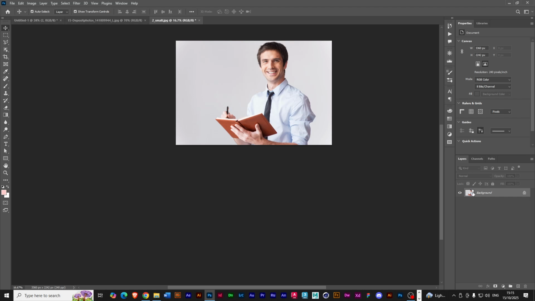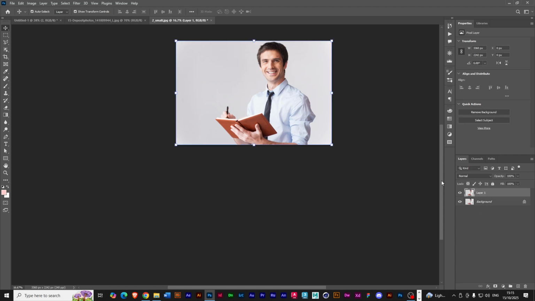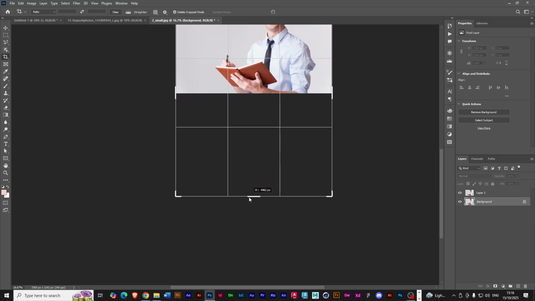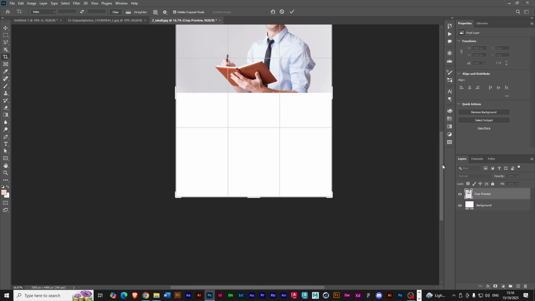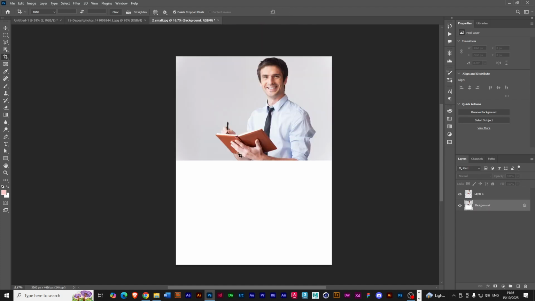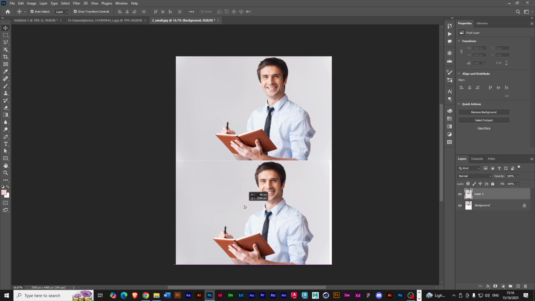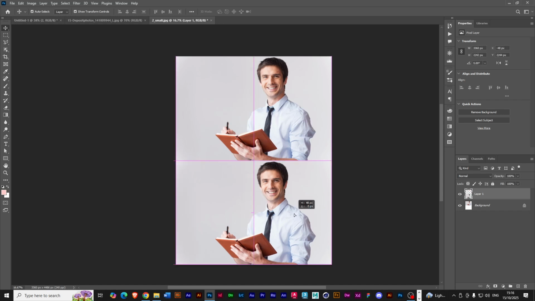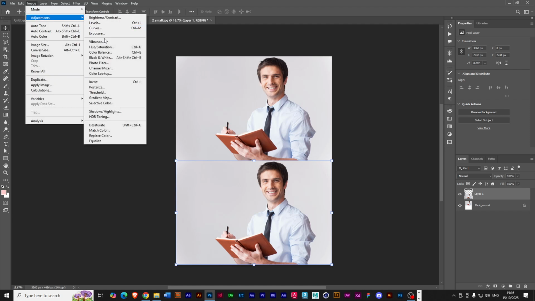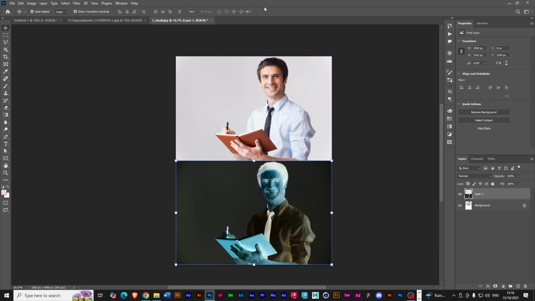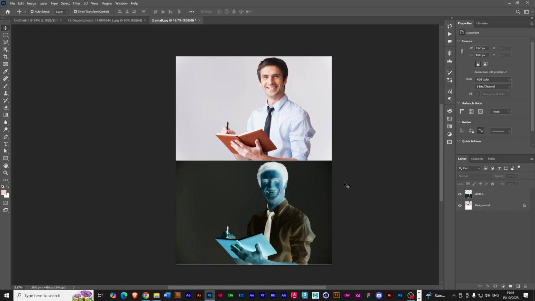So let's say I duplicate this with Control J, then go back and select the canvas, then do the crop. But now I'm not cutting, I'm expanding so that it gives more room. Once I do that and accept, it makes a larger canvas, which I can now drag this one into, so that I can do before and after effects here. I can, let's say, invert something, those kinds of things.